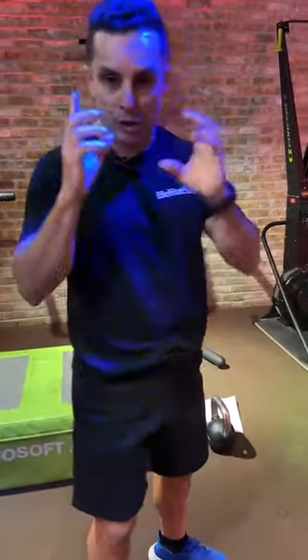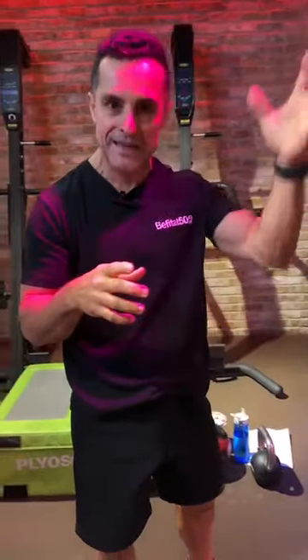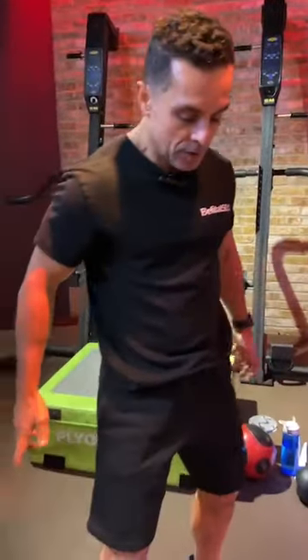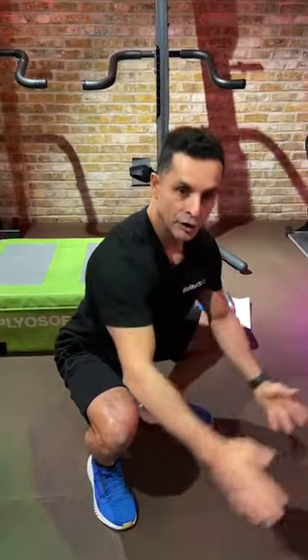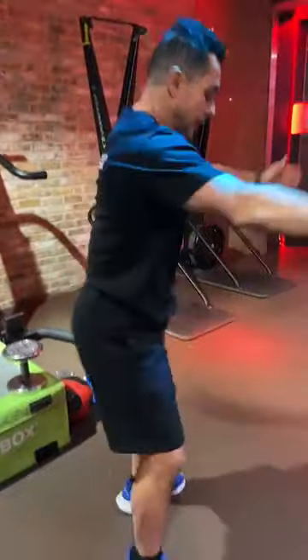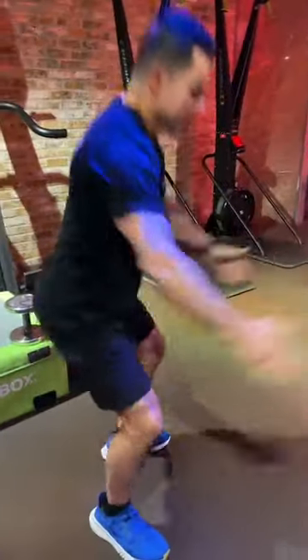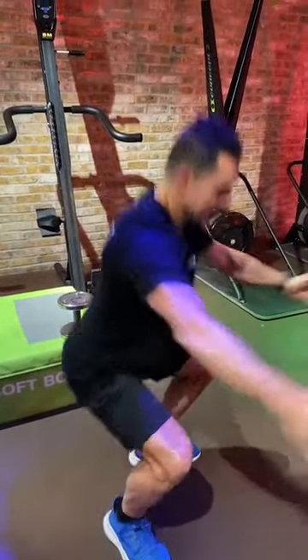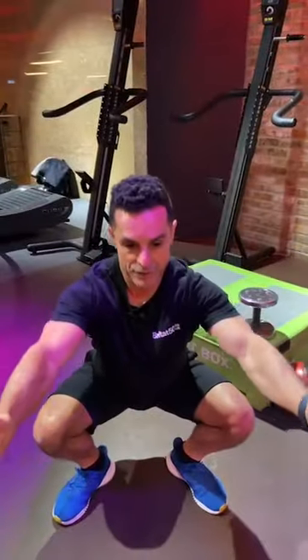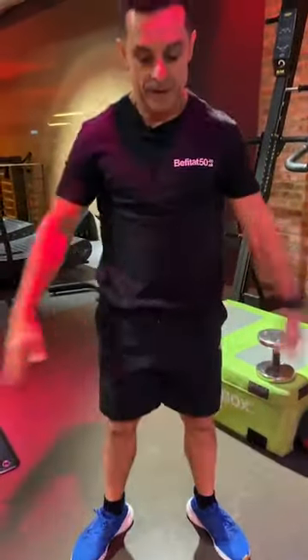There is a progression. So what I'm going to do now is 10 reps here, just for you to have an idea. And if you are with me now and want to do it together, let's exercise together. Otherwise you can do it later because I will post this live later. Down, keep your back straight, your knees go out and squeeze. Two, three, four, five — you see I synchronize with my hands. Six, seven, eight — look at my knees. Back straight. Nine and ten.